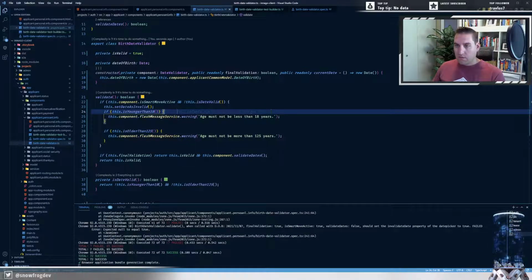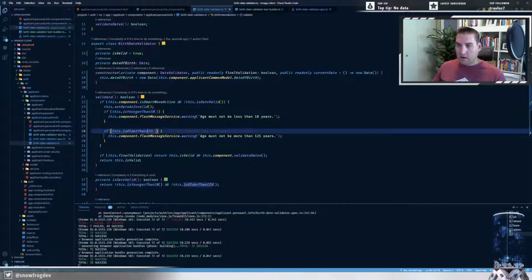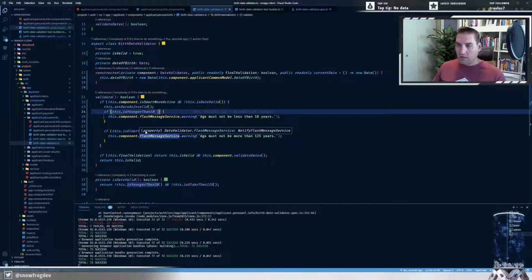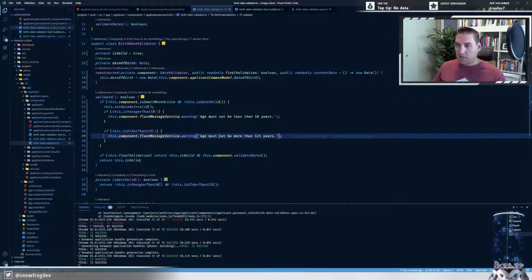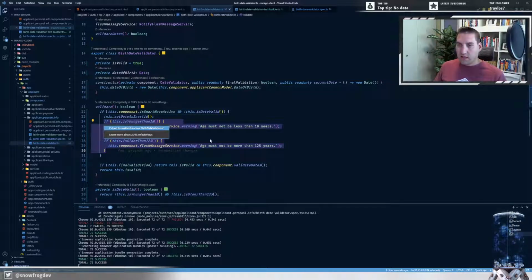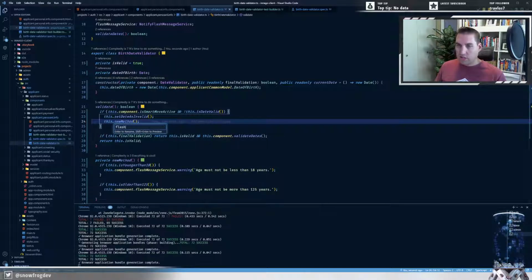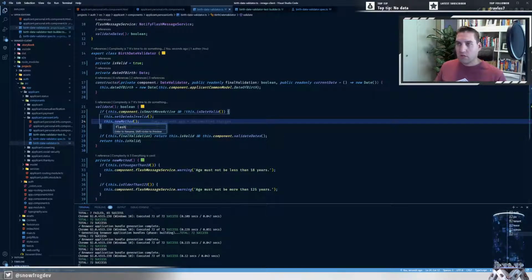So now we're left with what? Two conditionals that only have as a purpose the flashing of a message that is particular to those. So we can extract this, push that down to a lower level of abstraction, and simply call this dot flash warning message.